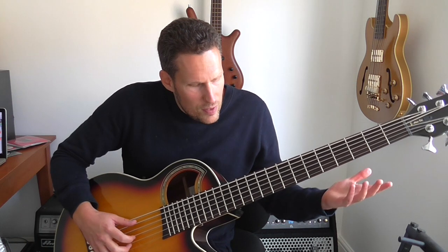But anyway, this is the very first time I've tried half-wound strings. I've tried flat-wound strings before and I don't like them. I don't really get along with them. They can sound cool in certain situations. I know that people like to put them on Fender Precision-style basses to get that really vintagey tone. And it is a really cool tone. I do like that sound, but it's not my sound, so I don't use that.